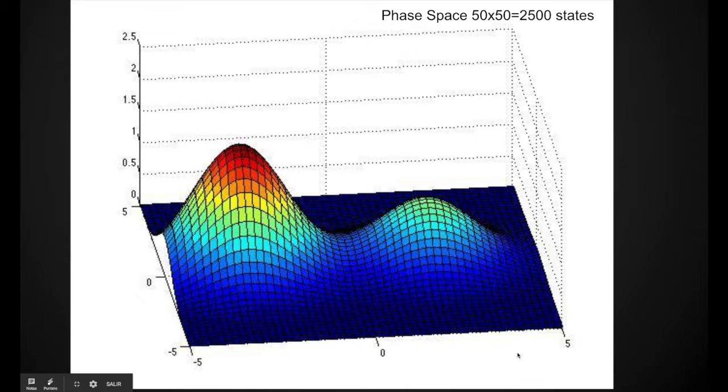So for this exercise, I have created this system. This system has two parameters. One on the x-axis with 50 states, and another one on the y-axis with 50 states. This gives me a total number of 2,500 states. Okay? And for each state, we have a different value of the function. In this case, just for simplicity, we have one maximum here and another one here. Okay? So the thing is, how do I get the value of the maximum quickly?